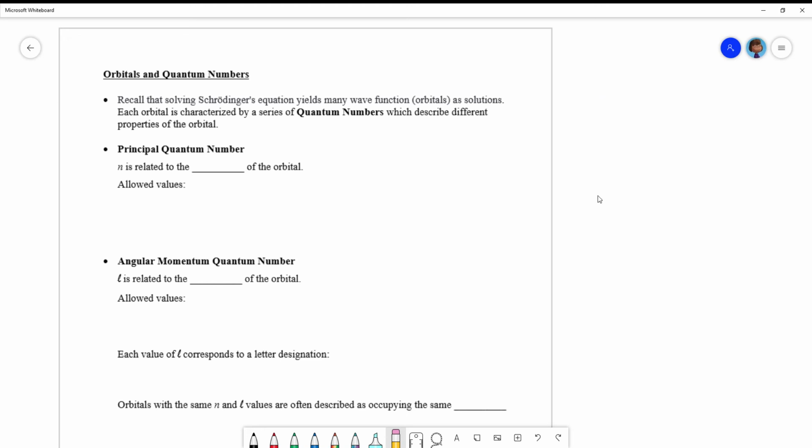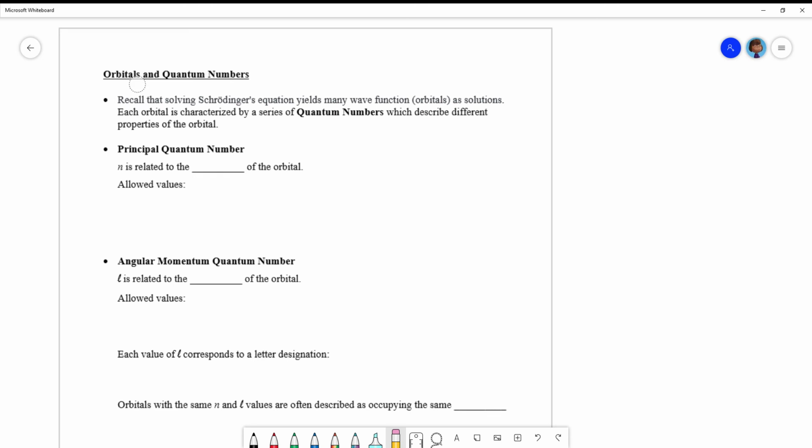Hello, everyone. So in our last lecture, we developed the quantum mechanical model of the atom. And what did we find out? Well, we found out that we can't treat an electron simply as a particle. We also have to think of the electron as a wave. And ultimately, this led to the result, as we went through and developed the model, that electrons occupy orbitals. Well, in this lecture, we're going to take a closer look at those atomic orbitals.